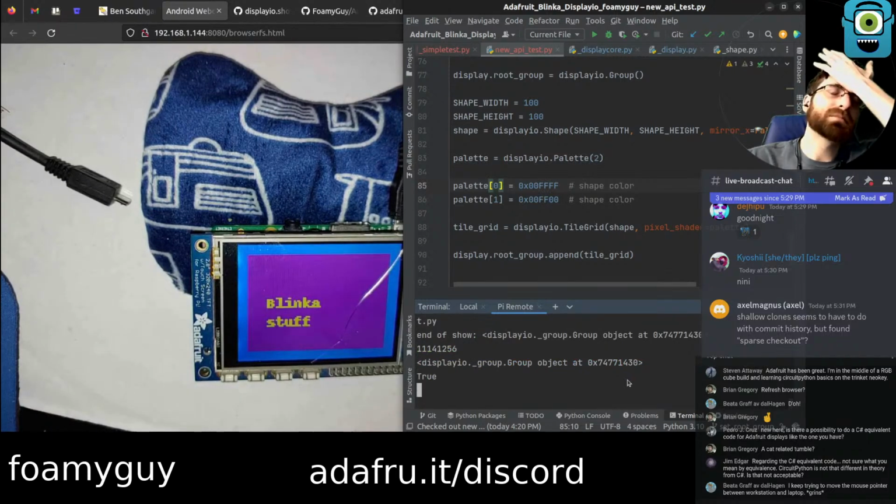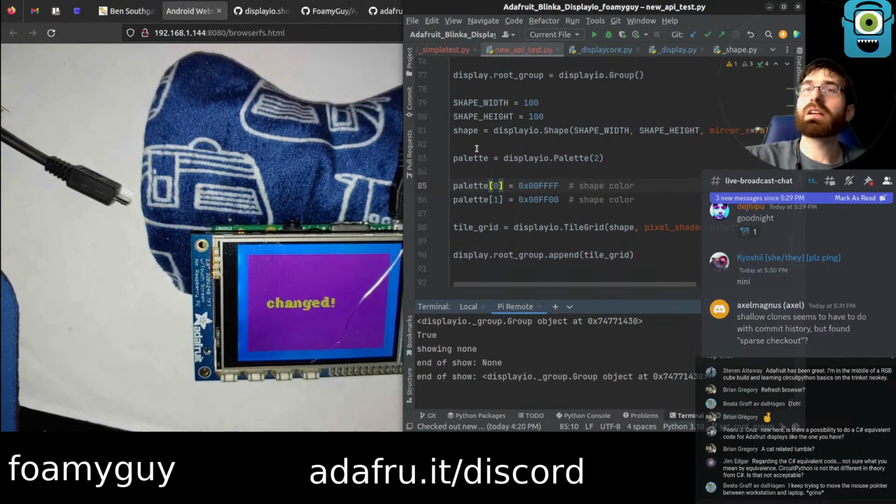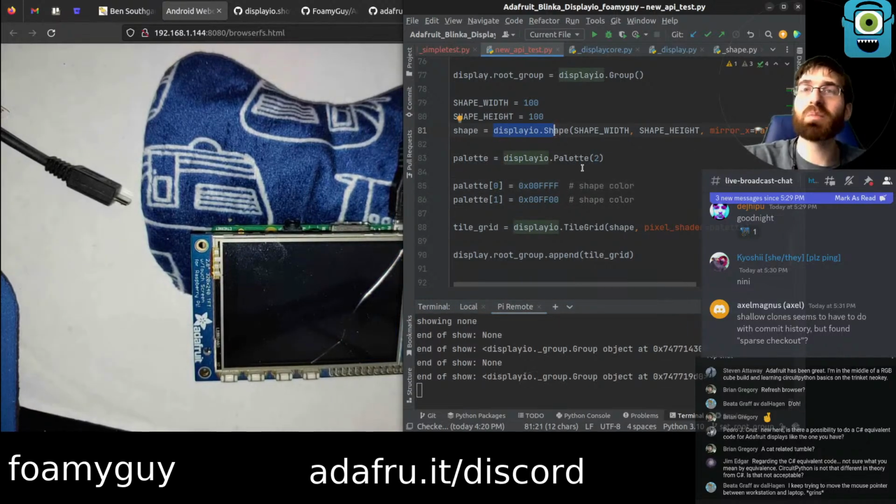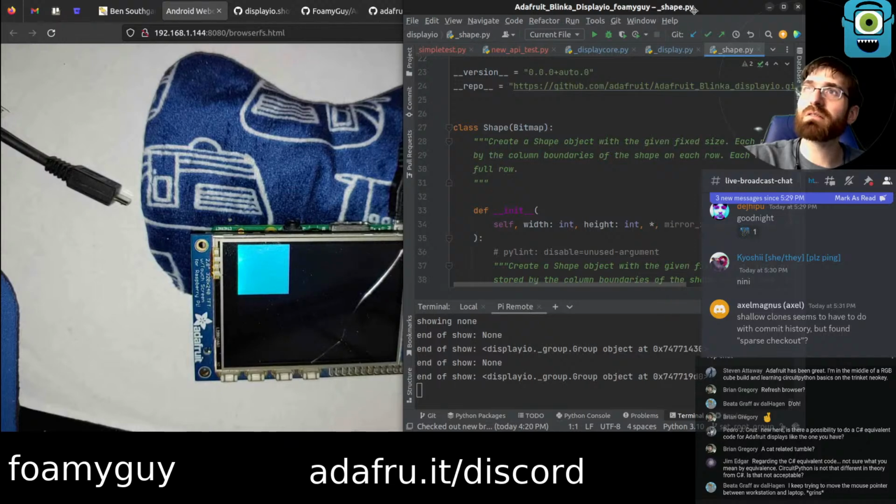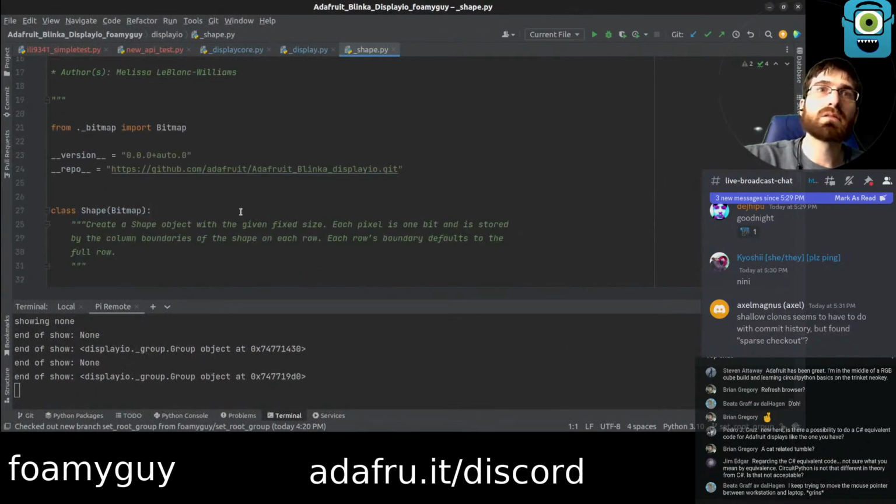Oh, no, I'm being completely silly. It doesn't work because shape is not actually implemented. Obviously. No, shape is implemented. Didn't we just look and it was mostly blank though? Extends bitmap.